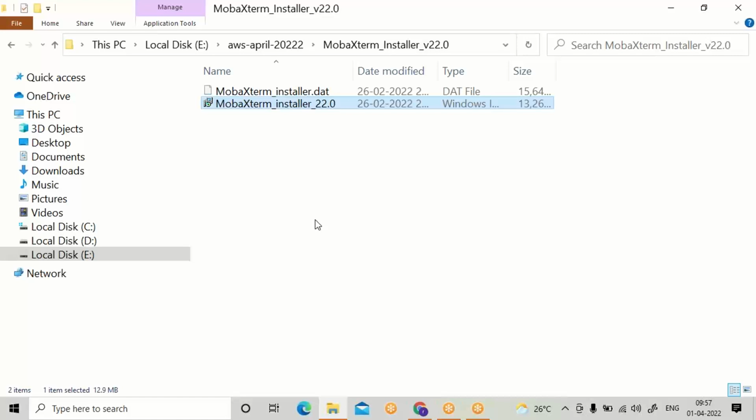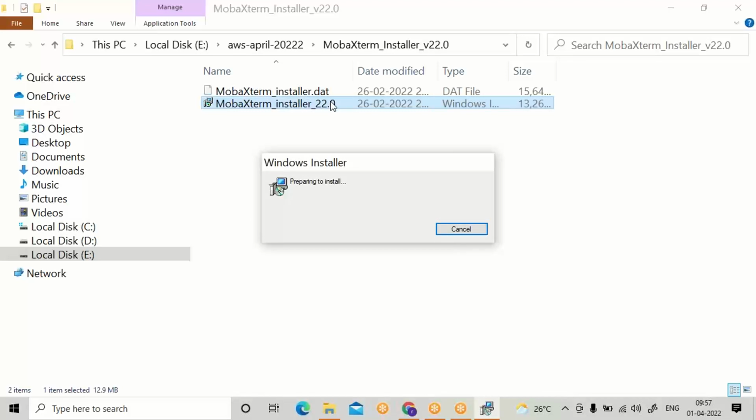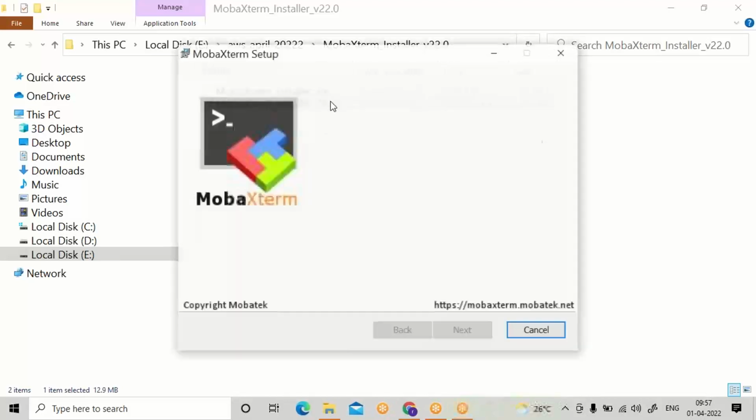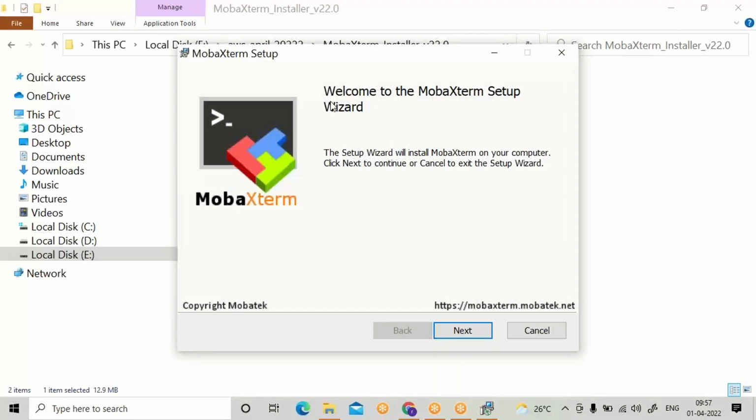No need of changing any default options. Keep going next. It's already available in my system, so I'm not going to install. Just try installing by yourself.